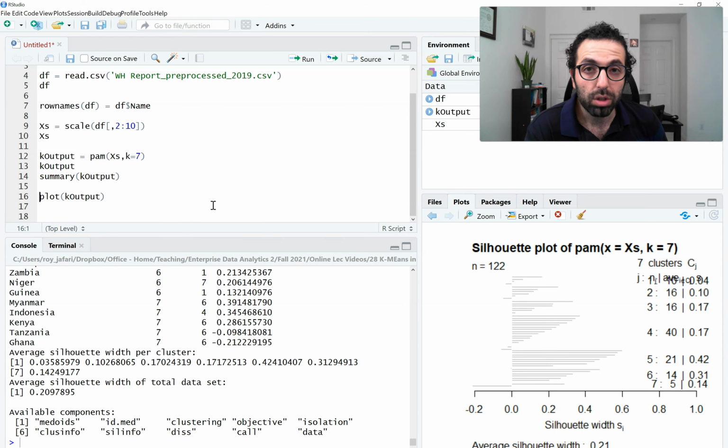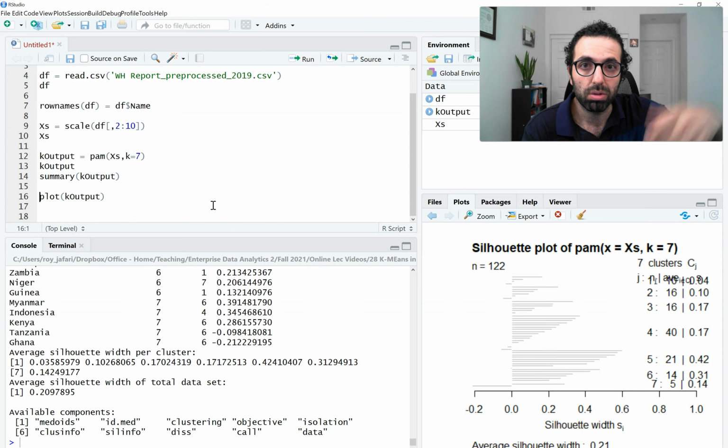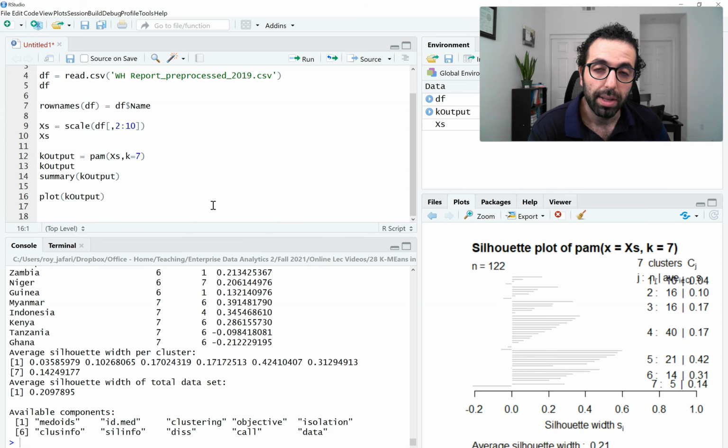I haven't looked into it, but I have 2 possible guesses. One is that this algorithm uses a very simple starting point. For example, you've got k as 7. The first 7 in the list is going to be used as the first centroids, or it has a heuristic to start off the algorithm with a possibly good starting point, but it is consistent.